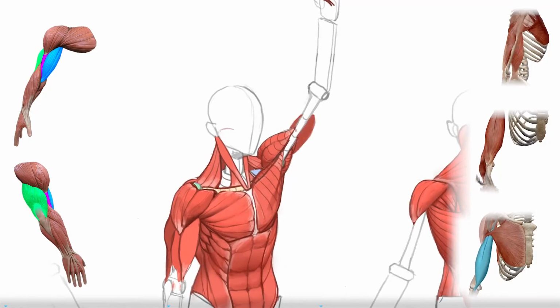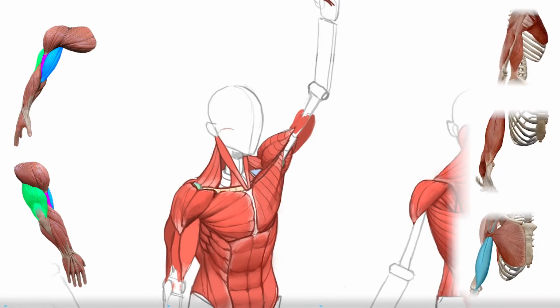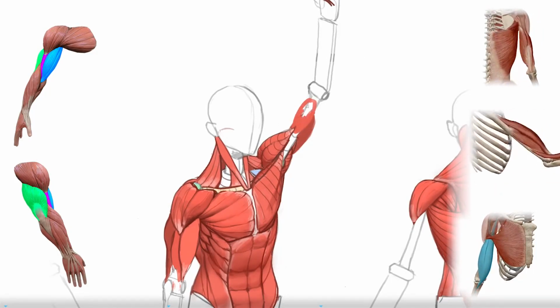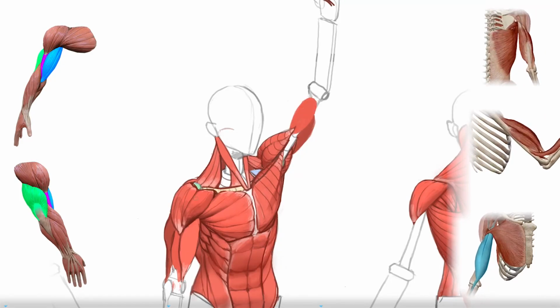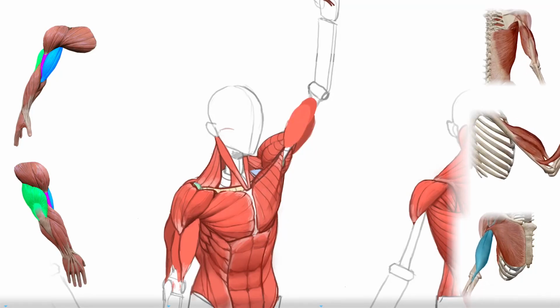Then we'll have, starting towards the center here, the ellipse for the brachialis, which goes a little bit lower. And then finally the bicep, which is going to be in front of everything in this case, and also in front of this portion here. All right, and then we can finish that off by drawing the outside and adding in the tendons.